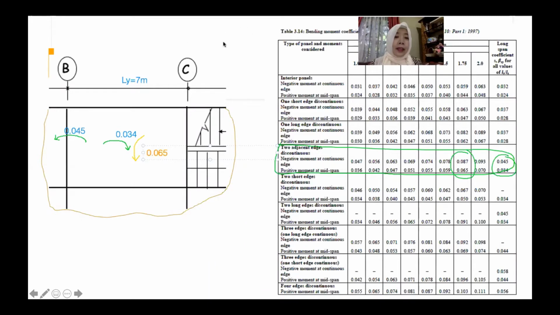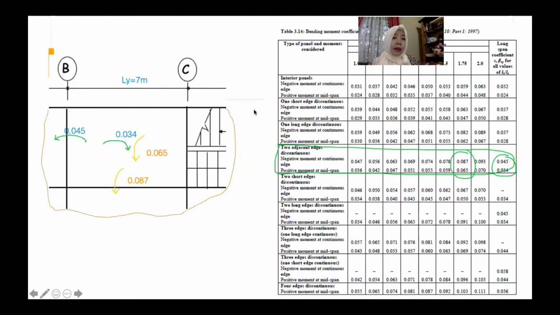Then the moment here, the value is 0.087. We don't bother with the other panel because we want to design only BC12. So this is the value that we need to consider. So we have the moment in the x direction.